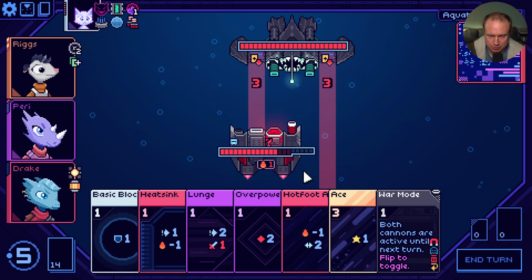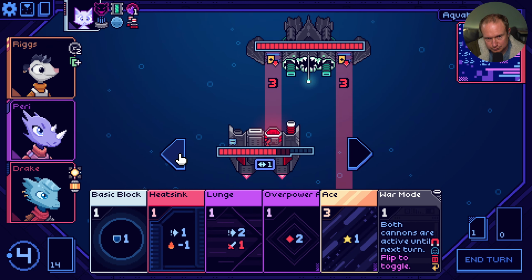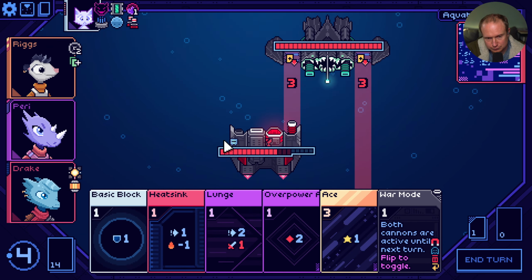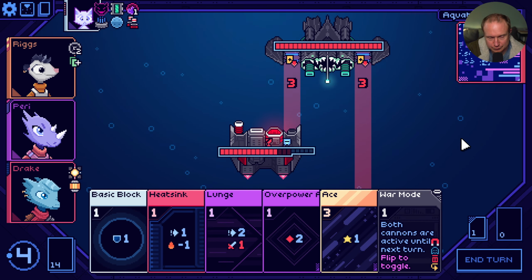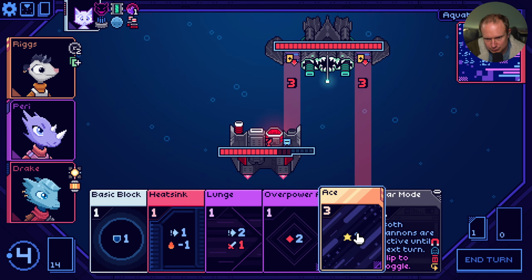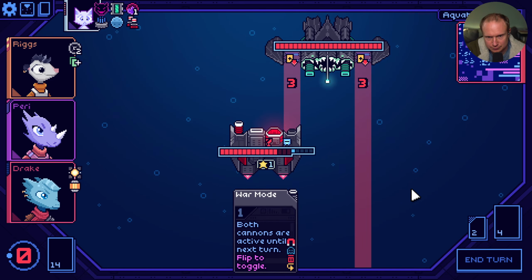I think I'm going to do a setup turn here. So start with that. Can we not go any further? Looks like we can't. That means we're taking two there. I can mitigate one with the block. I wanted to get Ace up. Okay. All right.